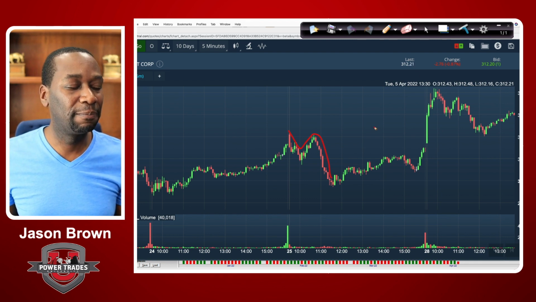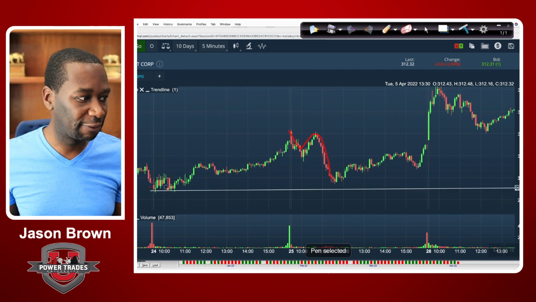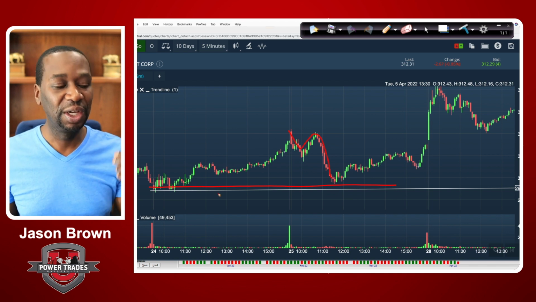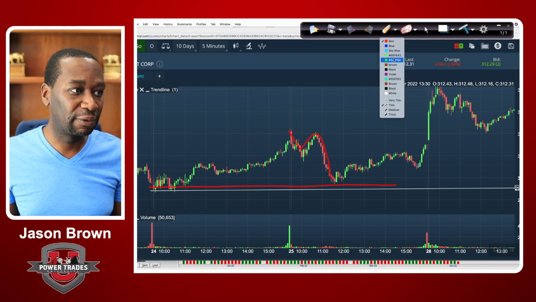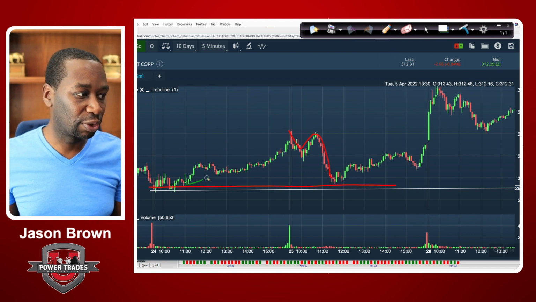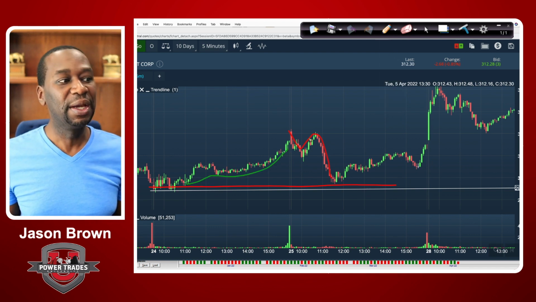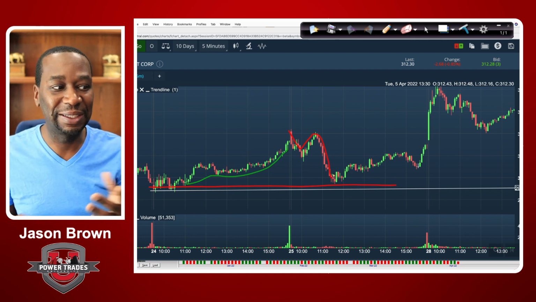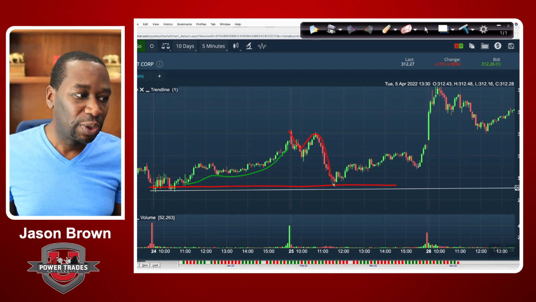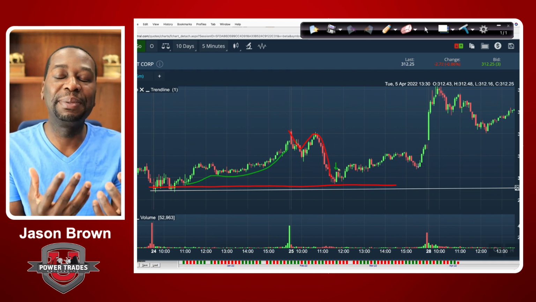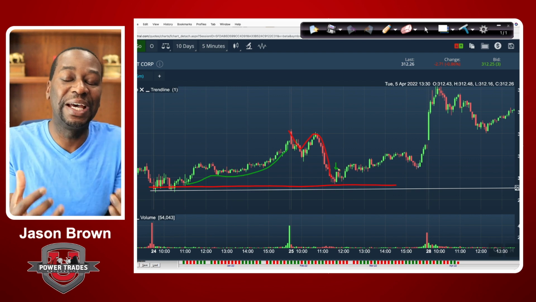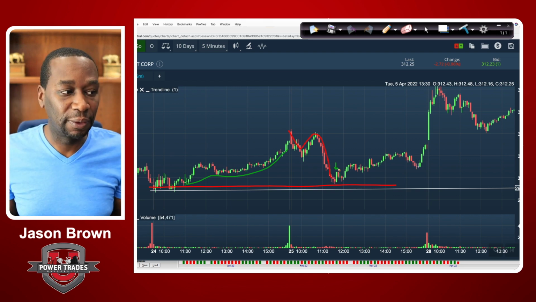Now, most people might have freaked out about that, but here's what we were looking at. It basically fell back down to previous day support. That is what I'm trying to show you. It fell back down to previous day support where we saw a little bit of a rally come in towards the end of the day, and then we rallied up. And so when we saw a sell-off right back down to that exact same point, we saw this big green candlestick, and that was the first sign that I believe the bearish intraday selling was over when I saw that candlestick.